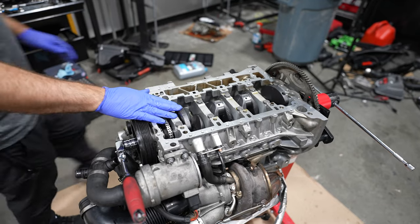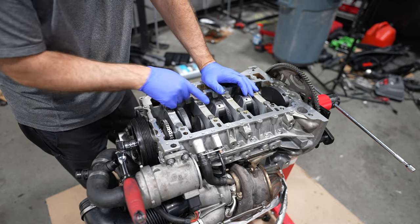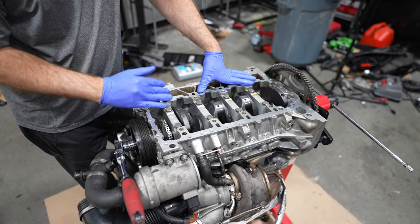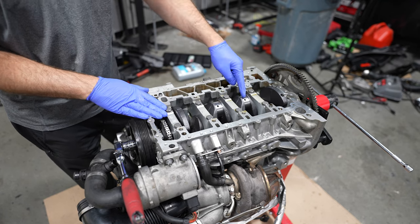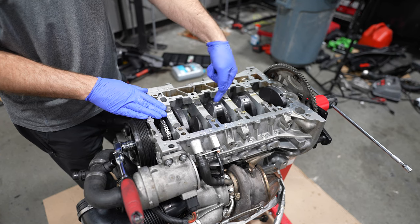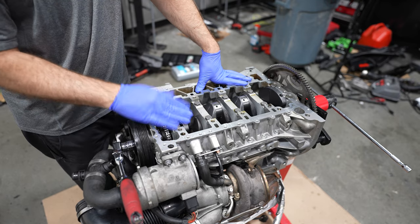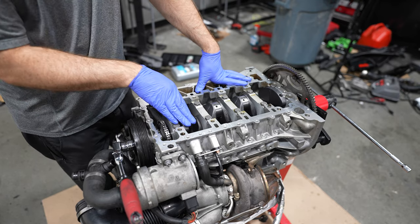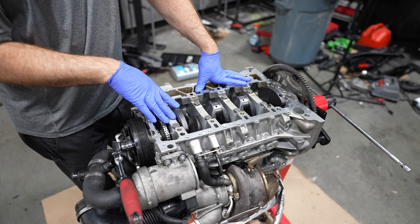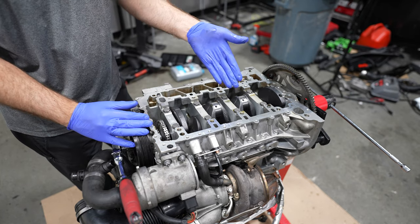So I wanted to vet the solution if it was going to be good quality. We checked everything. We checked the weight of it. We looked at the forging. We mic'd all the journals to make sure everything was in good condition. And it was going to work, but it was just lack of experience, not knowing that this should be more toward the center, meaning it's not going to be fed adequately from the main bearings, that caused us to move away from this. Going with a used OEM crank and used rods, but new hardware, including new OEM main bolts and rod bolts and bearings, is going to be a safe bet, as usual.